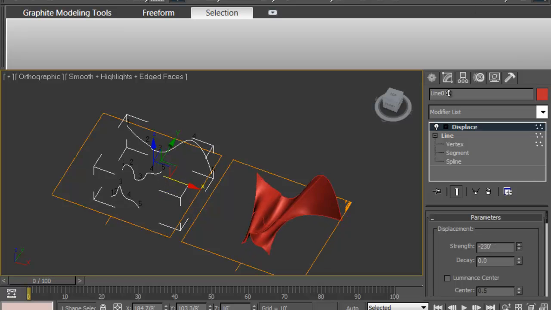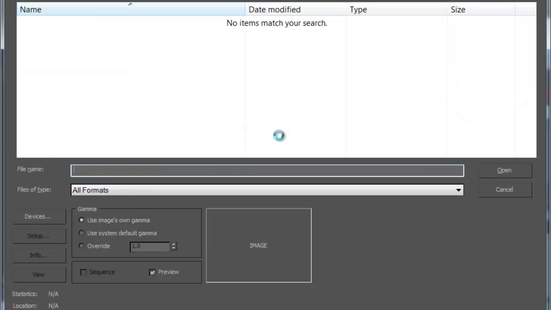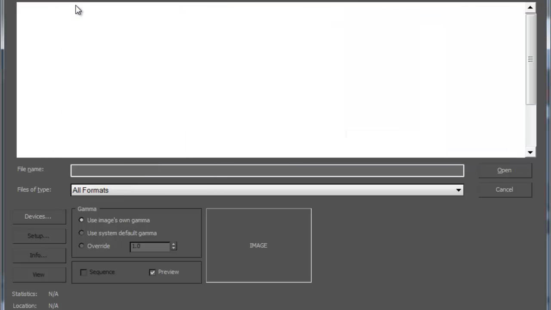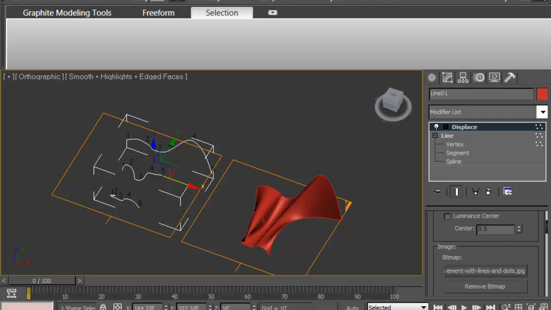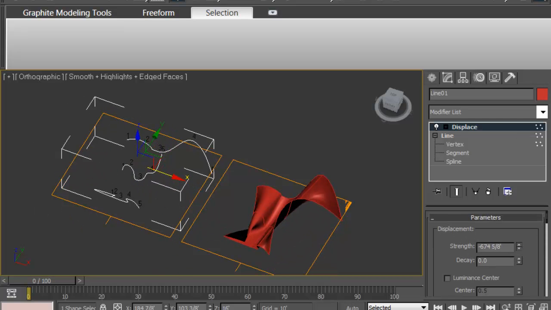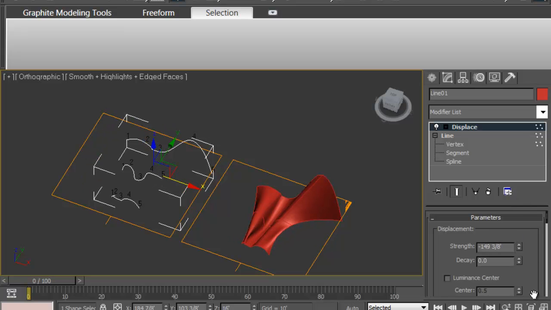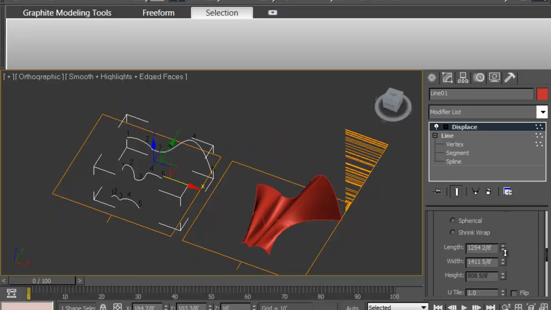So you can see only the number that you select affects the model, and you can also apply that gradation map in this bitmap. You can just select anything. Let's see, this guy. Alright, and you can play with parameters here, the length and width.